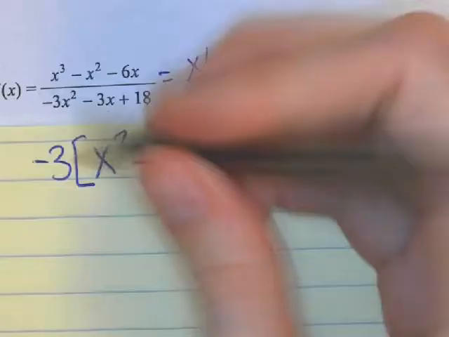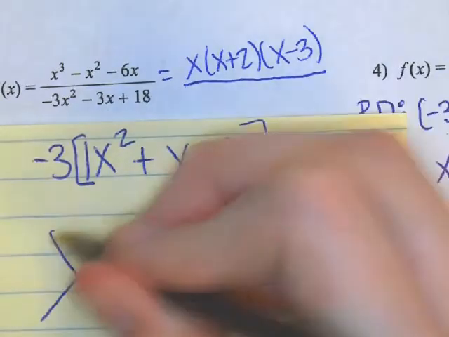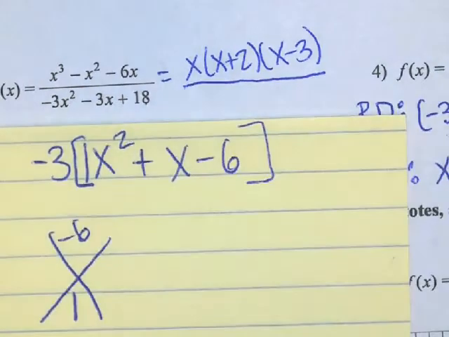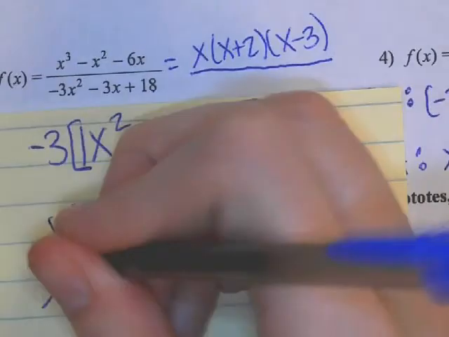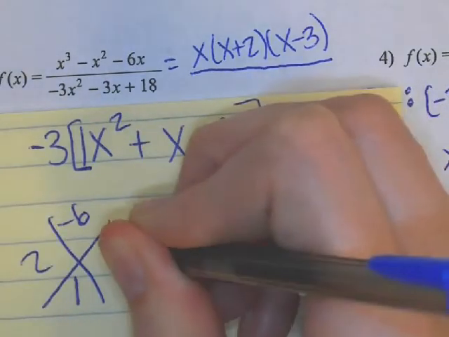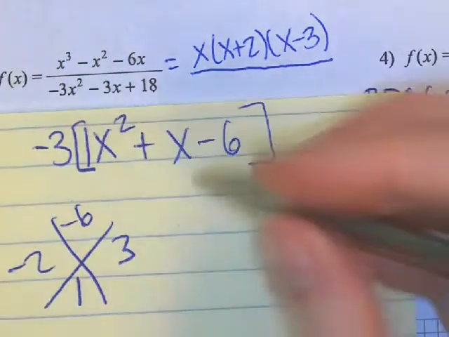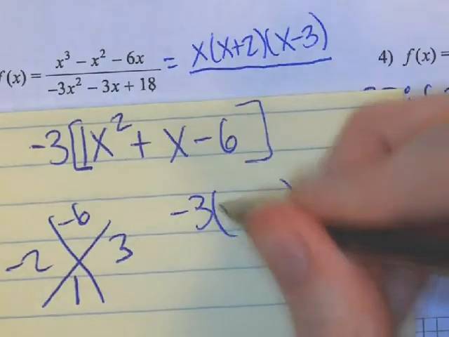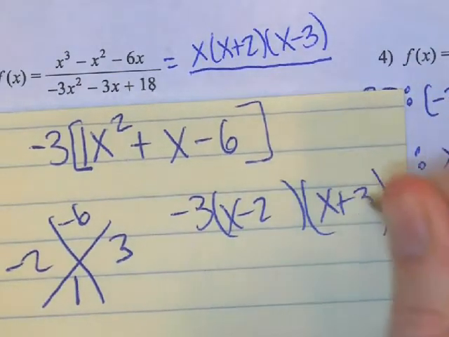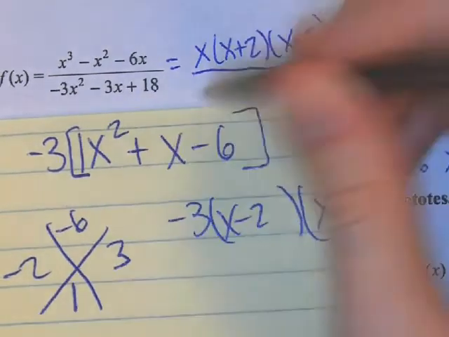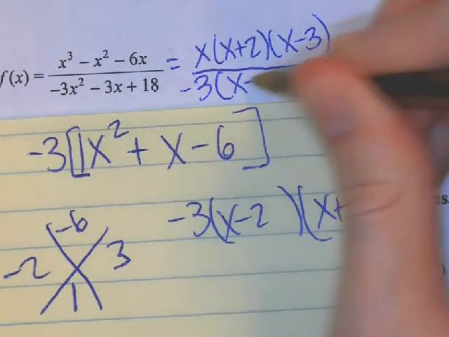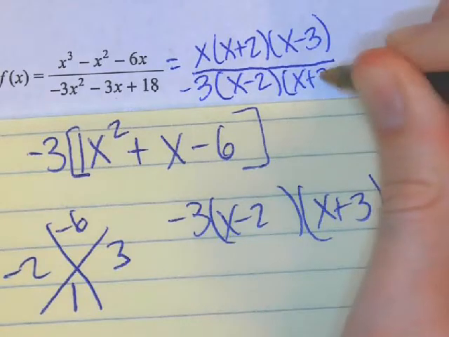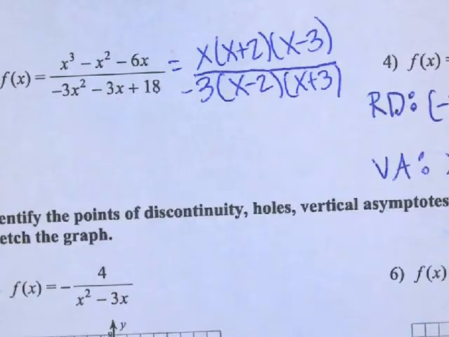Okay, use your A equals 1 rule. A times C is negative 6. B is positive 1 this time. So it's still going to be 2 and 3, but which one's going to be negative? 2. The 2. We get the negative 3 in front with your other two factors, x minus 2 and x plus 3. Go fill them in. Okay, any questions on the factoring process?